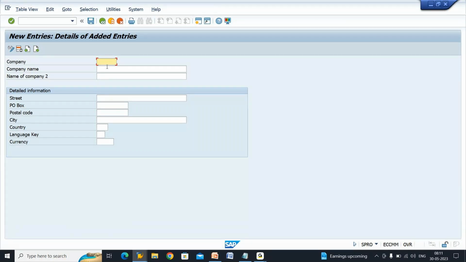So I can create a company as 1, 2, 3, 4, 5, 6, or I can create a company as A, B, C, D, E, F, or A1, B1, C1. The maximum length to create a company is 6. We need to follow some norms of SAP. You cannot work on more than 6.